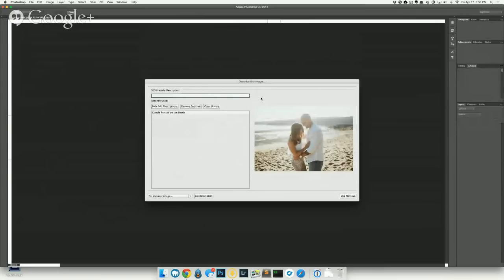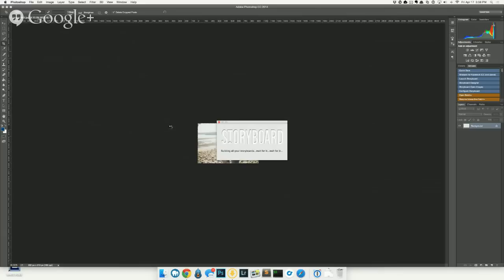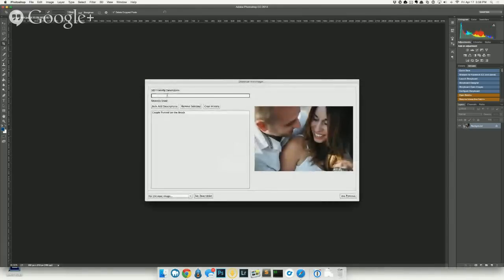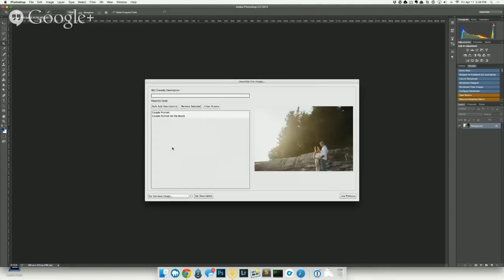And because of that setting that I explained at the very first in the speed settings, I opened more than 3 images, so Storyboard knows that each one is going to be saved on its own row. So it's going to go through these one at a time. So here we go. I can enter in a new SEO friendly description, or I can just double click on one of these previous ones. So I'm just going to double click. So, for this one, maybe I'll say just a couple portrait description. So you just go through image by image of those ones that I selected, and I'm going to pick a worthy description. So sunset engagement photo. How's that?